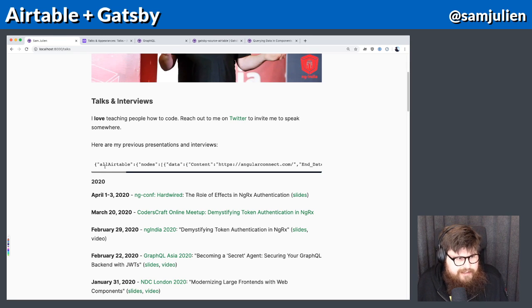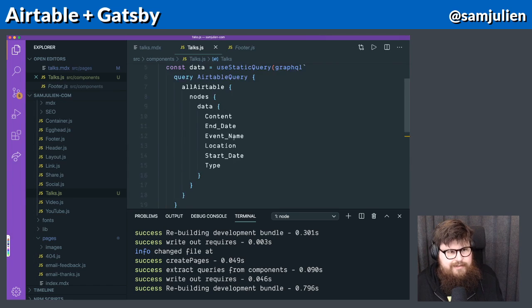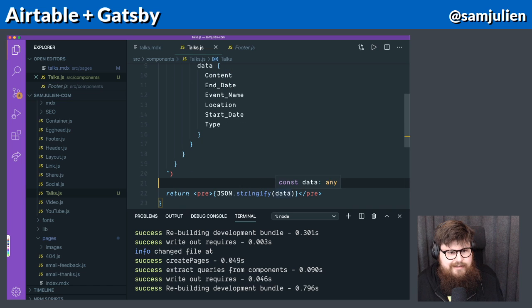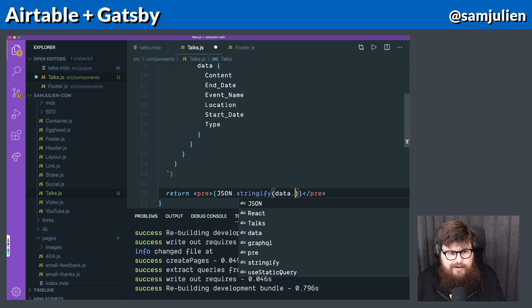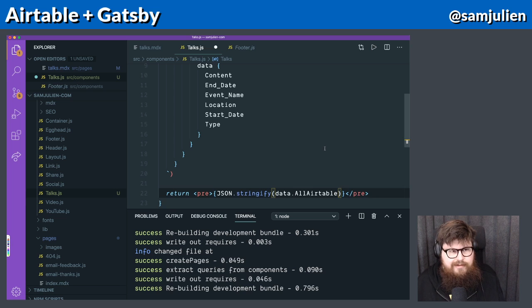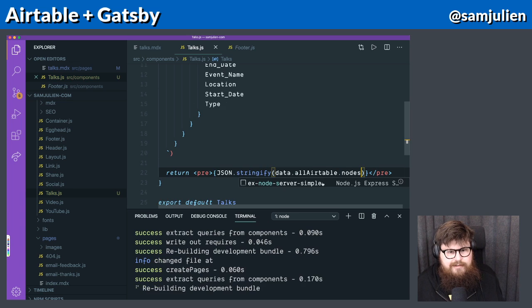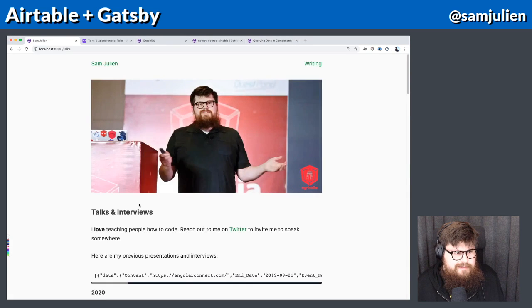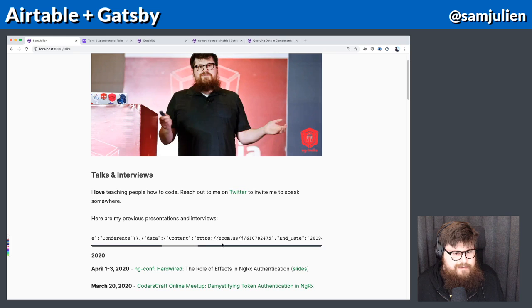So it's allAirtable dot nodes. So I don't think it's actually data dot Airtable dot nodes that we want. Data dot allAirtable, or it's allAirtable dot nodes. Let's see what that looks like. Yes. Okay. That's what we want.